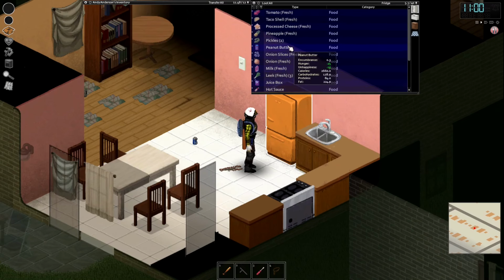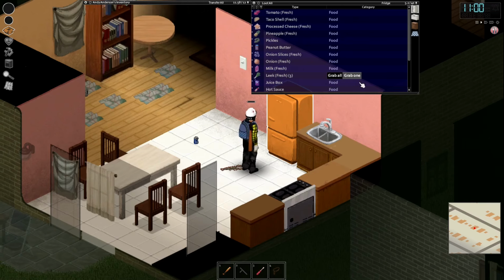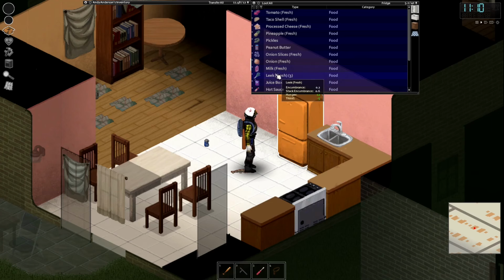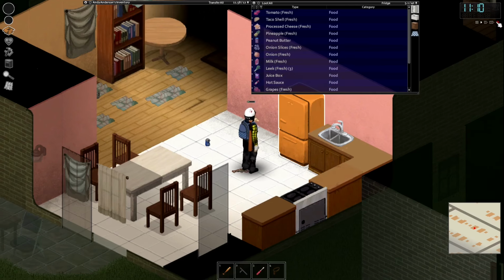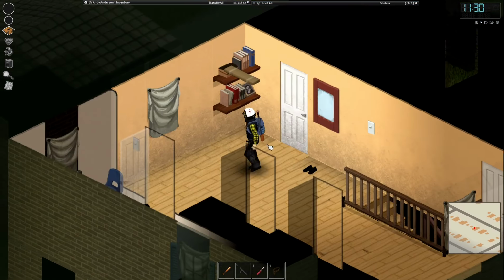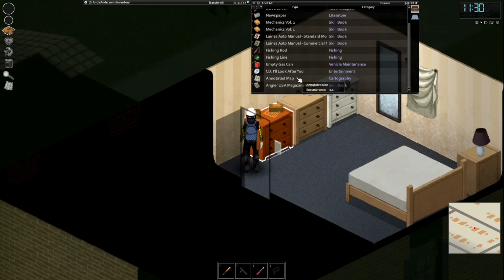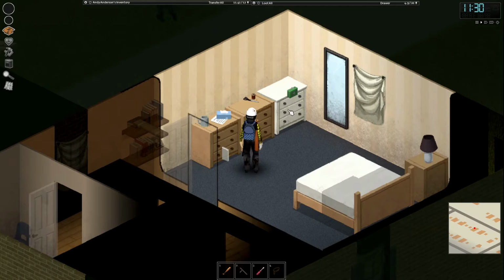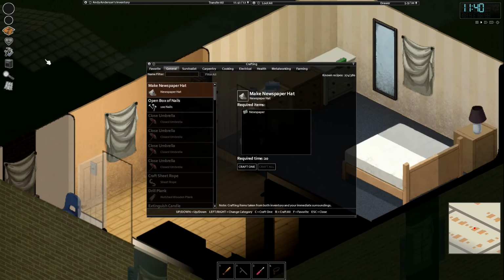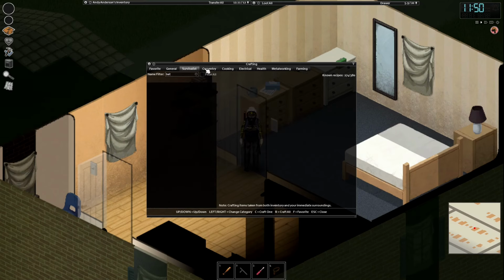Alright, what do we have to eat? Let's just eat all of those pickles. And let's have another one. Alright, I might have left the hammer in here, I think. Where is my hammer? Oh, it's actually on me. Lovely. Craft one of those. There we go.